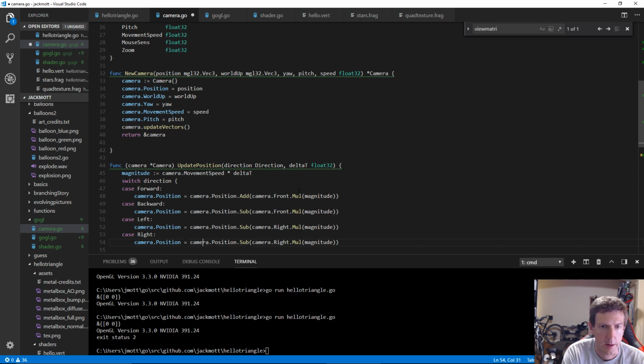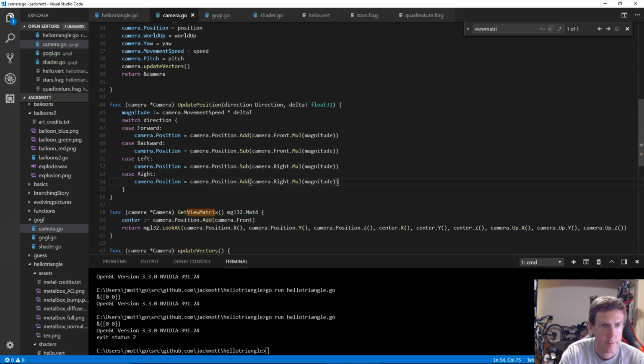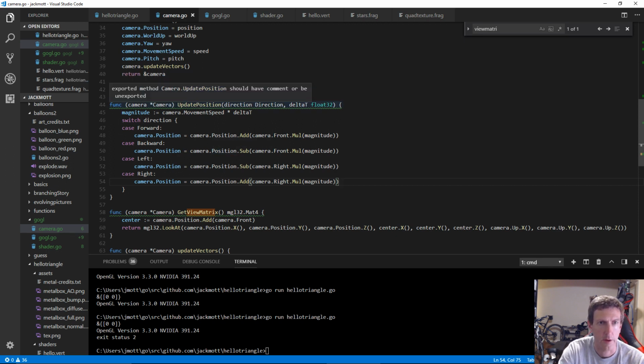And this will be adding the right vector. Okay, so we're going to, in our program, detect keystrokes with SDL and then call update position every time we do it.